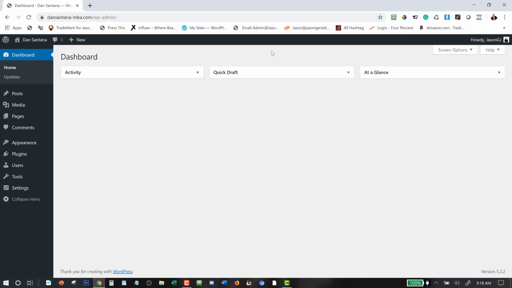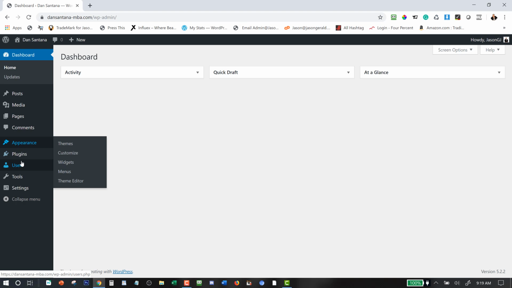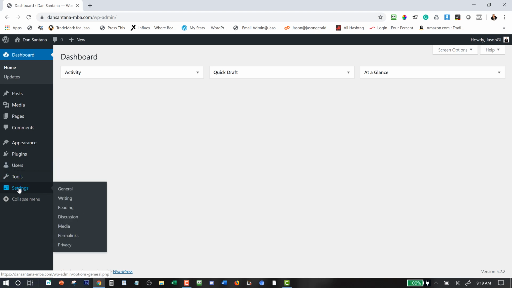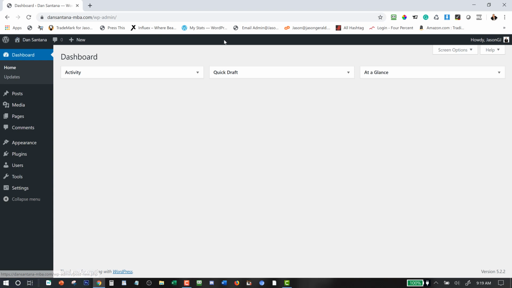Okay, so here's WordPress, and this is the back end of WordPress to configure your website. On the left hand side, these are all the posts, the media, the pages, comments, appearance, plugins, the number of users, like I'm a user, and they can be admin, and I'll go through that in a minute. The tools, the settings. Okay, on the top you will see another black bar here, and this is the name of your website. I'm going to show you how you change that through the customizations. And then through here is new.